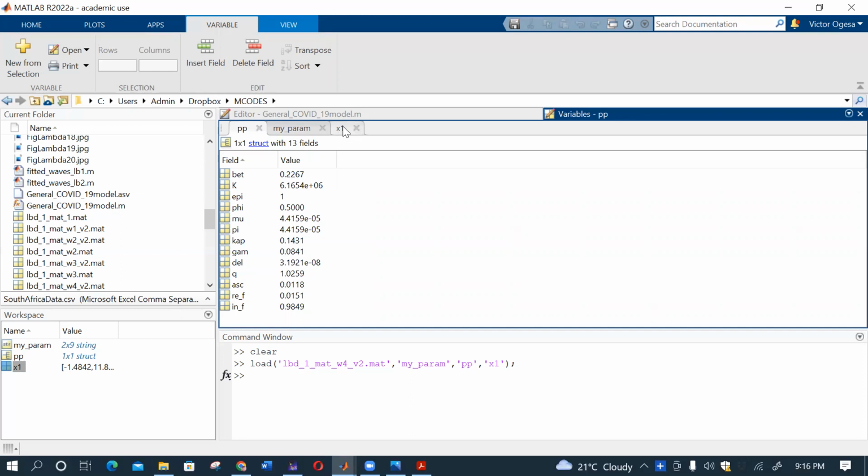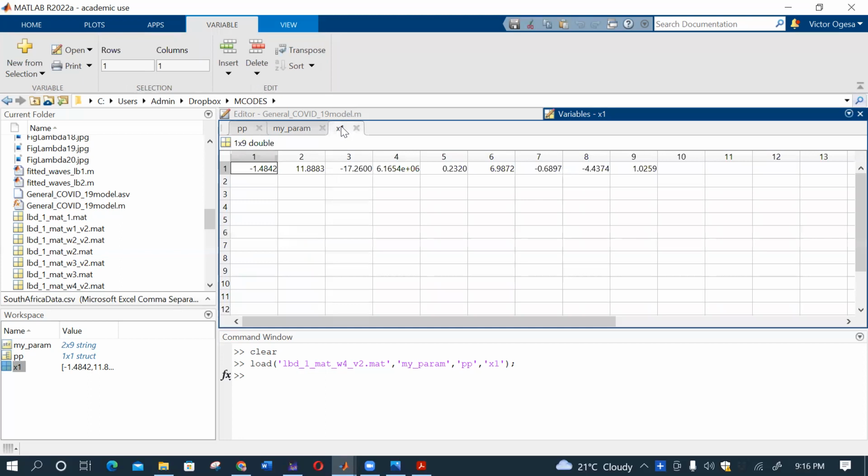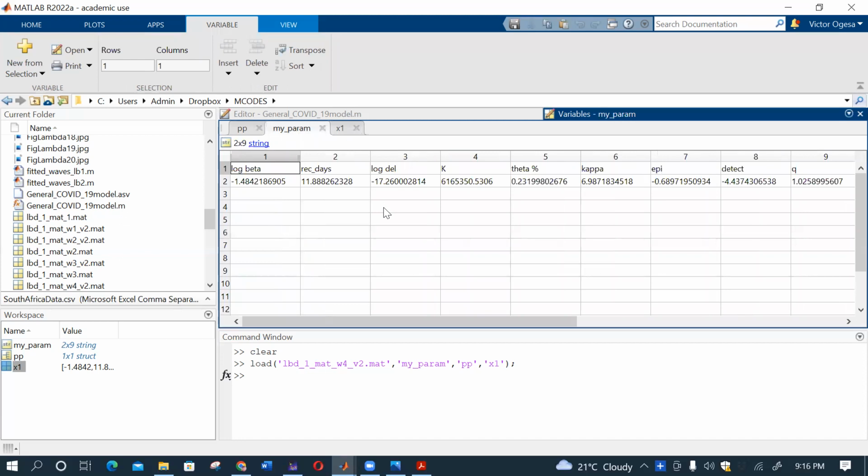So you've seen that theta is number 5, epsilon is number 7, but you have to take the exponential, because I said that some of these things I was taking on the log scale. Even the parameters, I did put the log, so go to the parameters. If you use my x1, then even if you want beta, you have to take the exponential of the first number, right? Yeah, if you want, for example, and also this is. But what is wrong with this labeling?